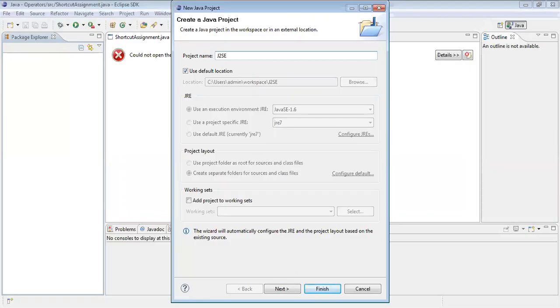But as far as the vendor's copy is concerned, only two Javas are there. One is J2SE, Java 2 Standard Edition, and the other one is J2EE, Java 2 Enterprise Edition. These people split Java into three parts, core Java, advanced Java and so on, and sold it in the market. But morally speaking, only two Javas are there, J2SE and J2EE. That's why I'm naming my project J2SE for today. You can write any name, no issue.